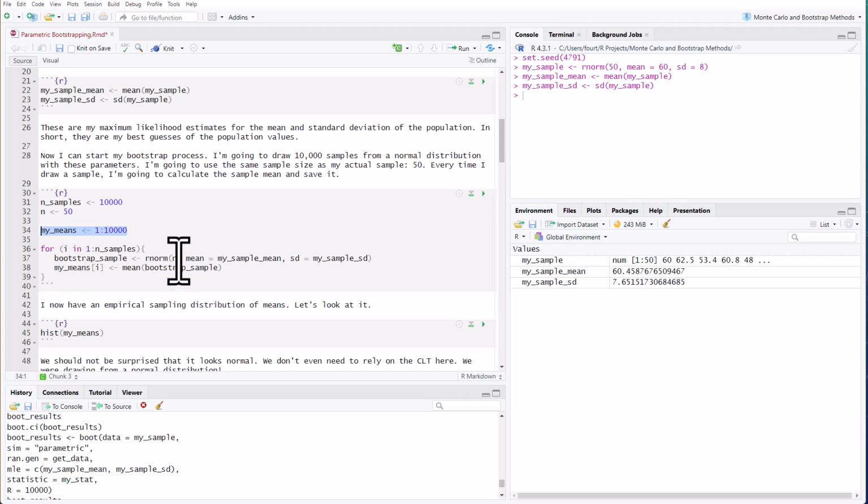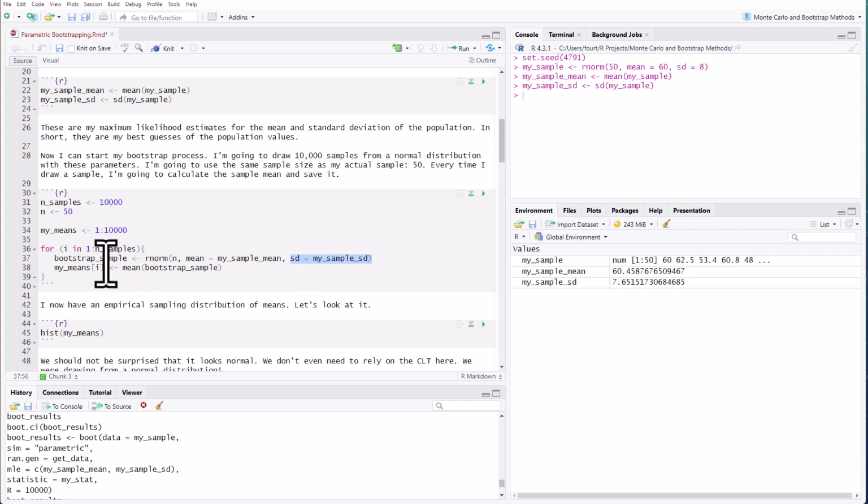I'm going to draw from a normal distribution a random sample of size 50, n. I'm going to use as the parameter of this distribution, this is the different part from what you've done in the past, my sample mean as my best guess of the parameter. It's not the parameter, unless we were really, really lucky, but it's my best guess of the parameter. And also the second parameter, the standard deviation, I'm going to use my sample standard deviation as the best guess.